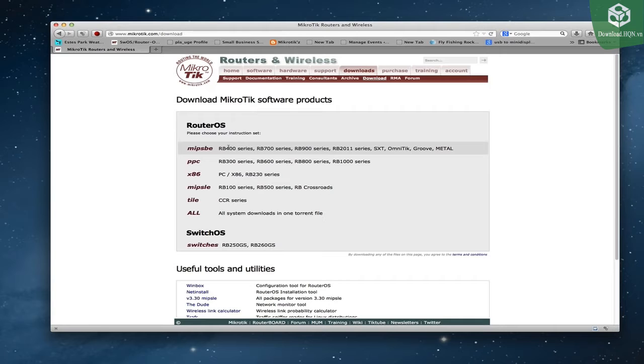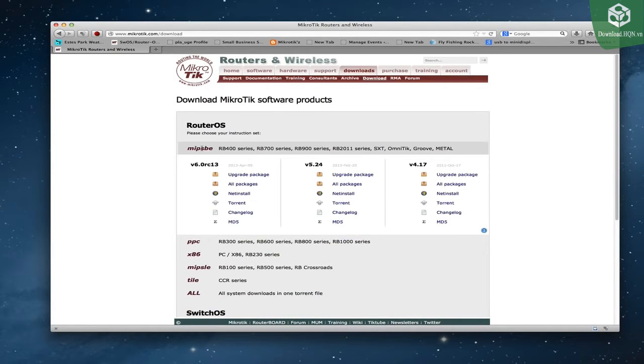In this case, it's the router board 751, which is the MIPS BE architecture. And there's a number of different versions that are available, 4.17, 5.24, and the release candidate for version 6. We're looking for the most stable version possible, so that's going to be the latest version that is not a release candidate. In this case, it's version 5.24.